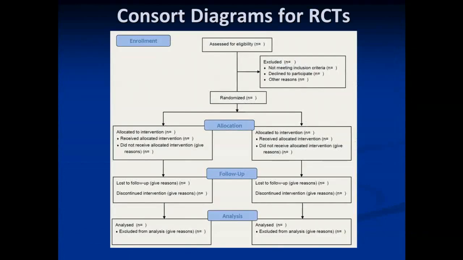So consort diagrams for randomized clinical trials. This is something I will pass over to Heather because she's dealt with this more. Very, very common and useful. And I'll just say before Heather talks about these, sometimes when you have a really complicated flow chart of your sample size, even if it's an observational study or a cohort study, whatever, these are really useful because you can really explain, like, people dropped out because of that, then we continued here. So it's not only used for RCTs, but all RCTs use them, put it that way.